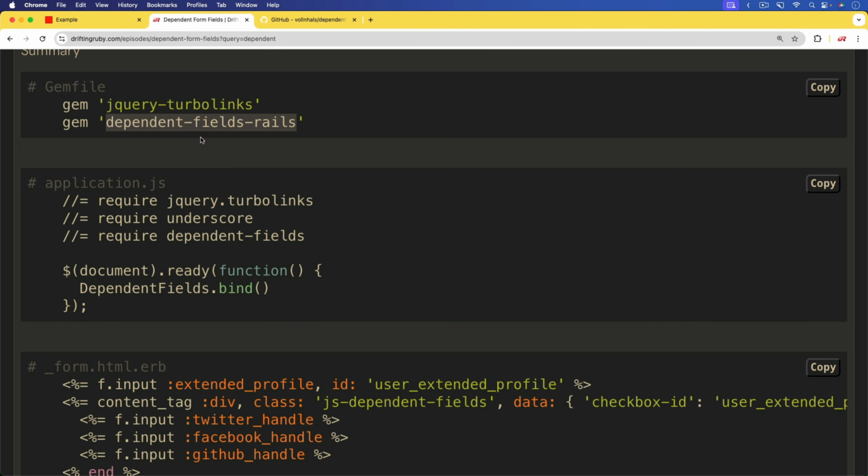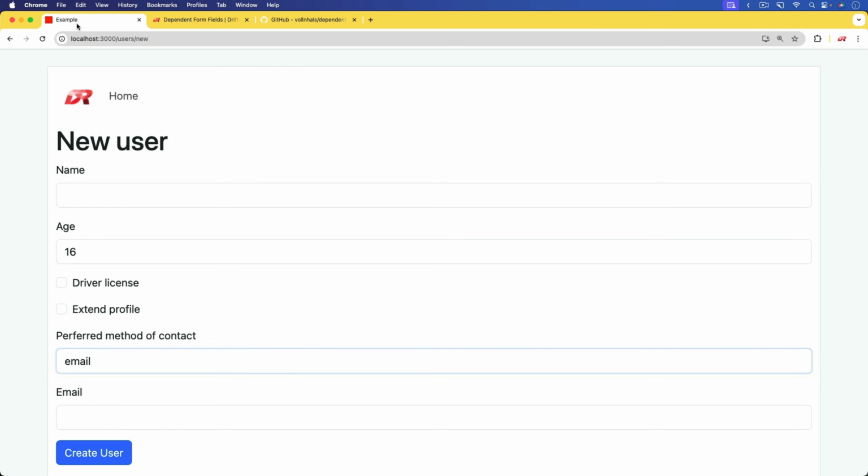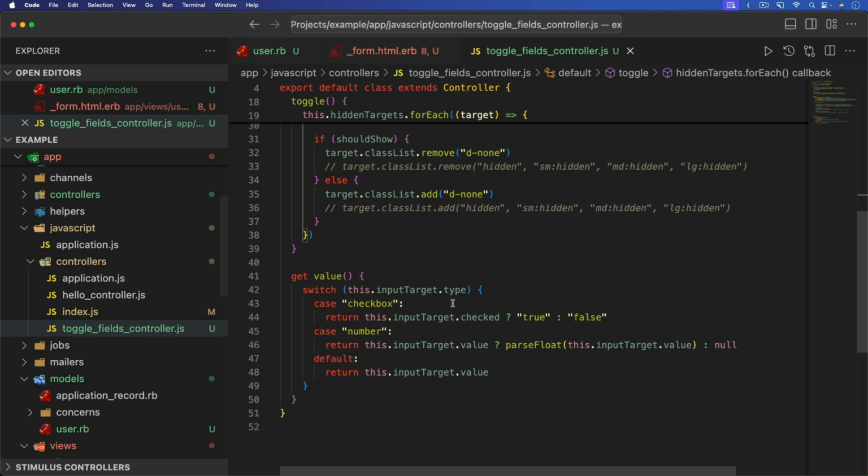This definitely was a bit more unobtrusive. However, with the familiarity with Stimulus controllers, I do think that this is a very viable solution that we have come up with, and it's also pretty powerful. And all of that in under 50 lines of JavaScript code.